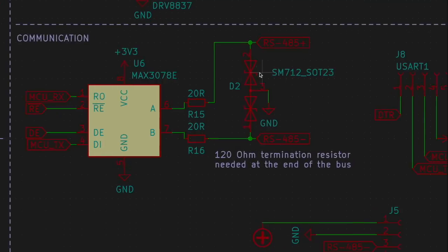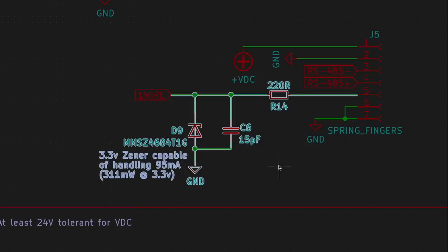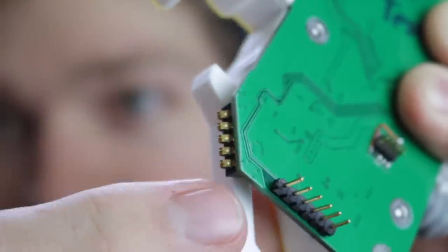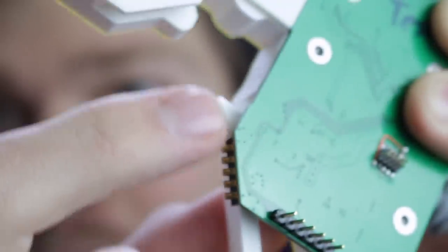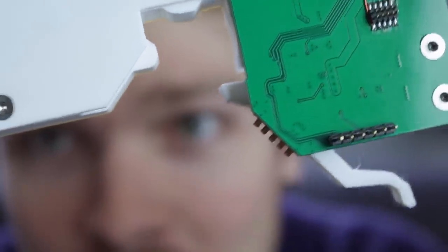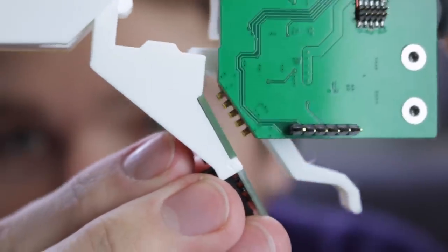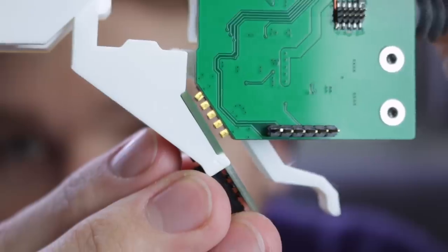I did two things to fix this problem. The first was a geometry change. If the pins are sweeping across all the different pads, you're going to get a short. So I made it so that the angle they're at is perfectly perpendicular to the axis of rotation — now the pins just drop perfectly. And I added a bunch of protection circuitry to those actual pins, so even if you short them directly to 24 volts, it doesn't matter. It's not going to blow anything out. That resulted in this feeder. The spring pins are mounted at an angle relative to the rest of the feeder, and this angle is perfectly in line with the axis of rotation. When the feeder swoops in, it perfectly comes in to the feeder floor. No swiping, no shorts, just direct contact.